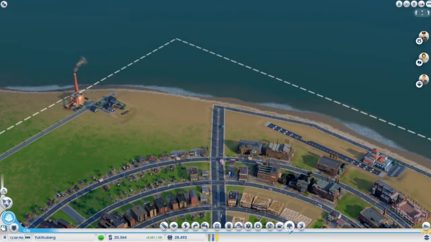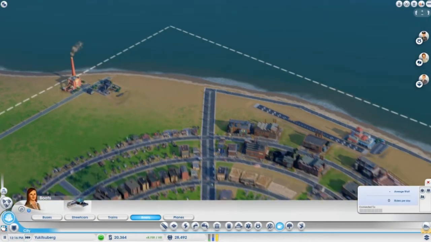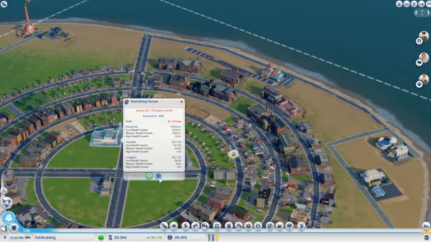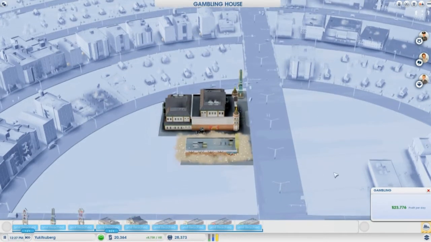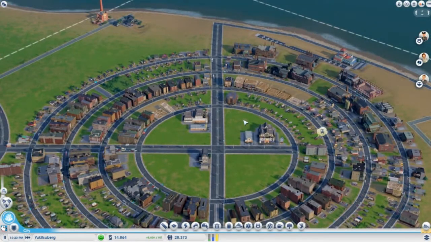Now then, what I want to add is probably going to be the port. But first off, let's finish off this casino, I guess. Let's get that blackjack table in. Boom. Dramatically increase people spending money there.